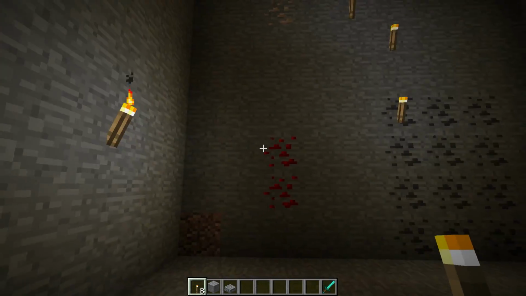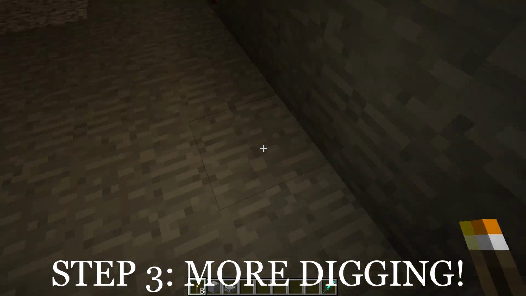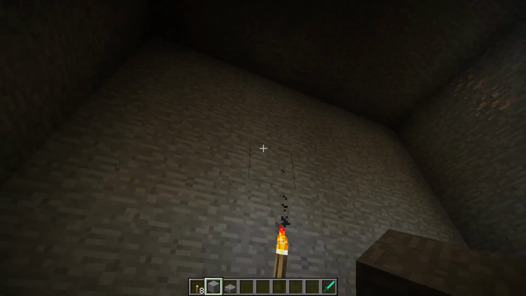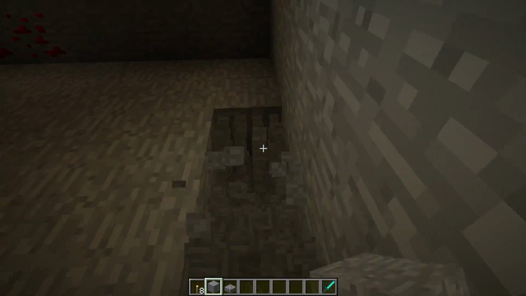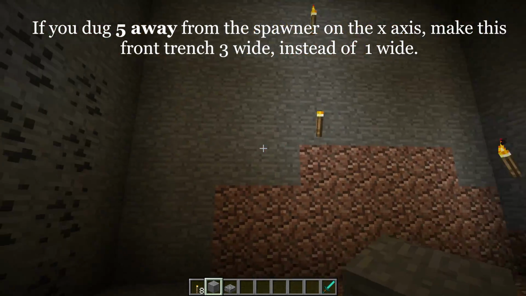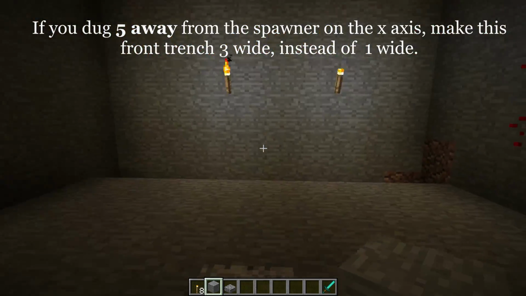That was step 2. Now step 3 is more digging. What you're going to want to do is go to the front of this box. The side doesn't matter. So I'm going to choose this side as the front over here that I'm floating at. And you're going to want to dig down. Now, if you did different measurements, like if you decided to dig 5 away from the spawner just to make it a little bigger, this is where it may vary a little bit.